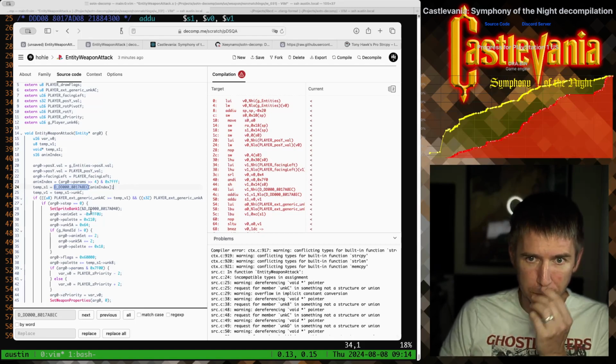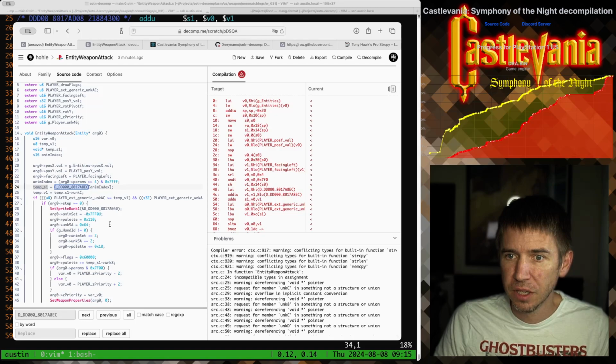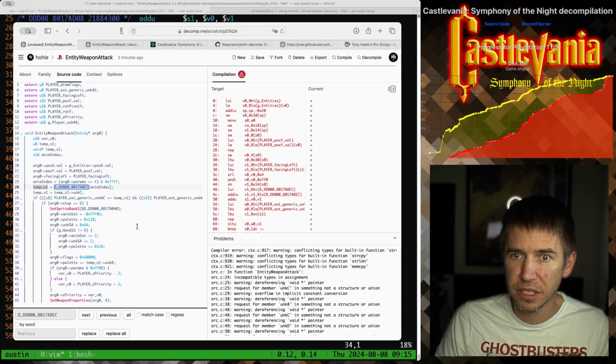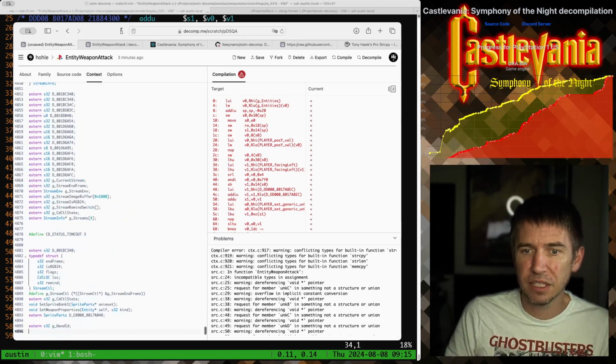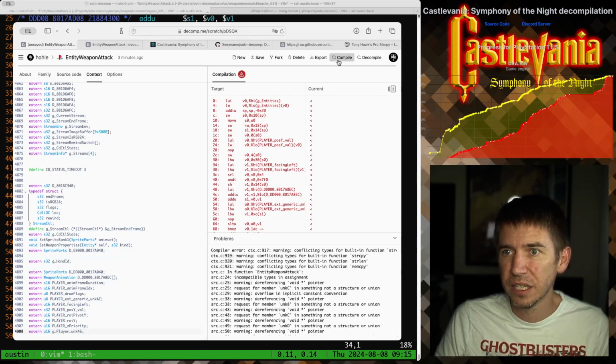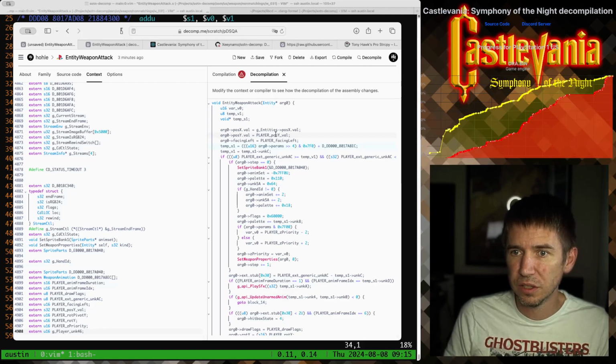Mostly it's things related to that temp S1. We have offsets going into that structure, which we know what it is now, and before we get going, we can copy that to the context. We know what that is now, so we can decompile again. Now the decompiler will know what the type of those objects is, but it didn't figure it out from that context.